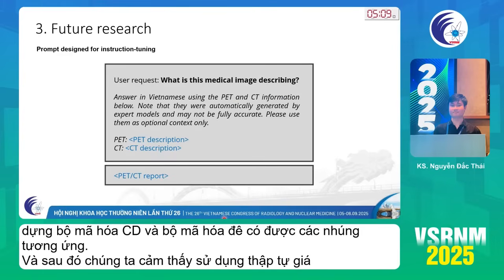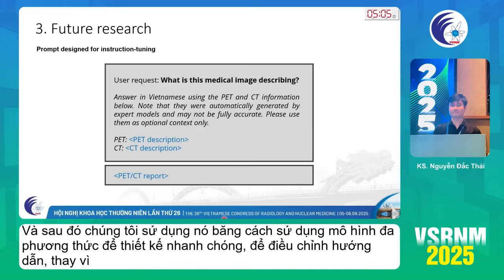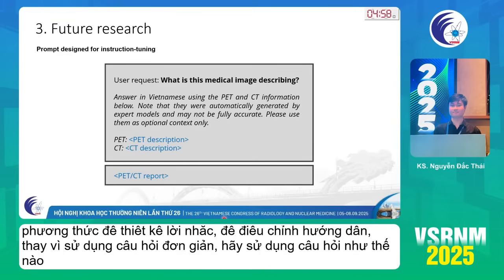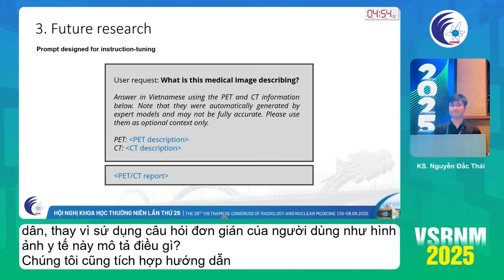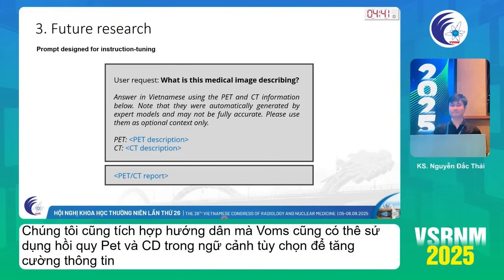For prompt design for instruction tuning, instead of just using a simple user question like what is this medical image describing, we also integrate the instruction that the VLMs can also use the PET and CT requisition as optional context for enhancing the information during the phase to generate the PET-CT report.